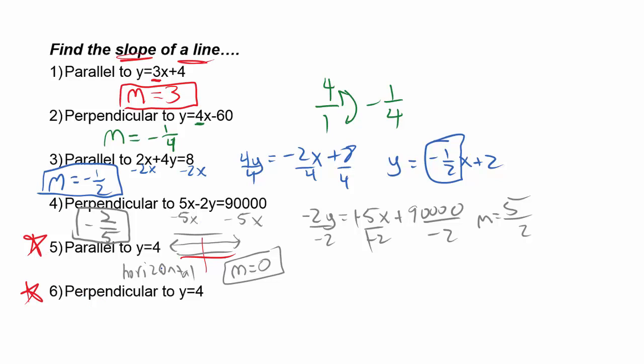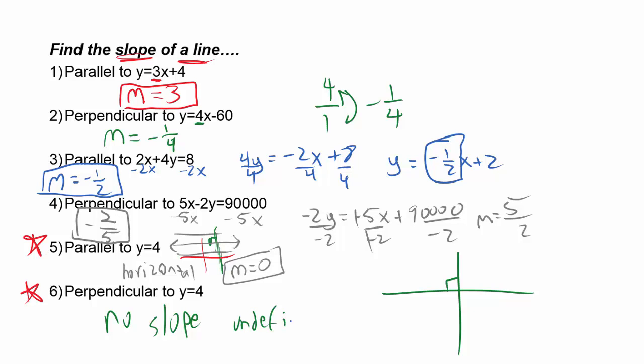Finally, if we're looking for a perpendicular line, that means it must cross at a right angle. And you might be able to tell what kind of line this is just by looking at it. This is a vertical line. If you have a horizontal line, something perpendicular to that must be a vertical line. And we said that vertical lines are like skiing off a cliff. They're so steep that they don't have any slope, or we can't even measure their steepness. So the slope of this line would be no slope, or probably a better way to write that would be that the slope would be undefined. So the slope of any line perpendicular to a horizontal line would be undefined.